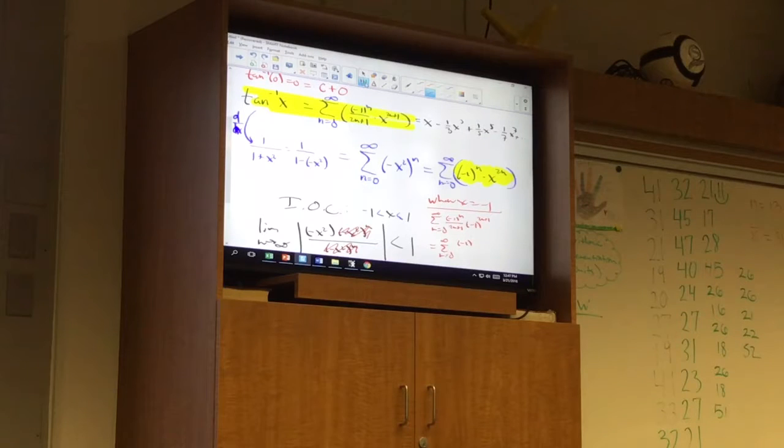So I have negative one to the n times negative one to the n plus 1. What happens if I have a to the m times a to the n? What do I do? That's equal to a to the m plus n. So I can add those. What do I get when I add n plus 2n plus 1? 3n plus 1. Divided by 2n plus 1. Okay, we have to think about this now. For any value of n that I plug in, what do I get right here? Meaning do I get an even or odd value, or does it alternate? It alternates, right? When n is equal to zero it's one, when n is equal to one the exponent is four, so it goes one, four, seven, ten, thirteen, sixteen - you keep going up by three, right?